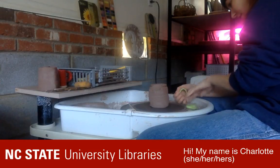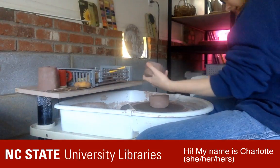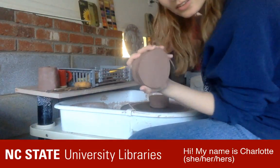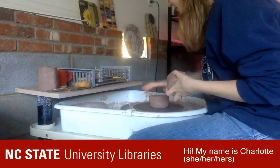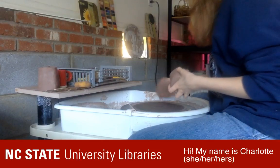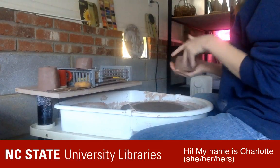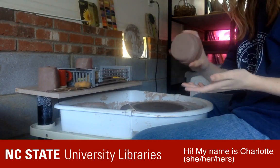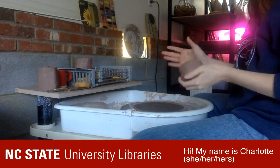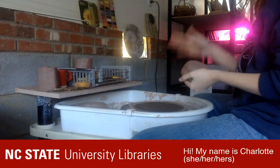Fingers crossed, everyone, that I wedged these well and there's no air bubbles. Looks good. You can check for air bubbles just like that. Okay, so now what I'm going to do is, it's already kind of circular since I just wedged it, but I'm just going to put it into more of a ball shape.